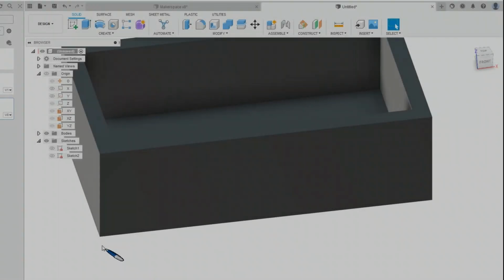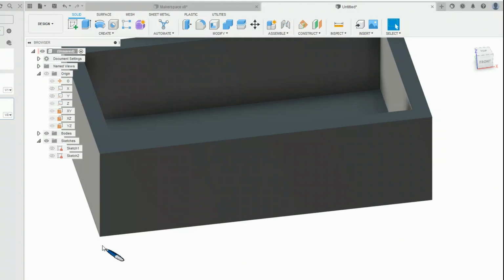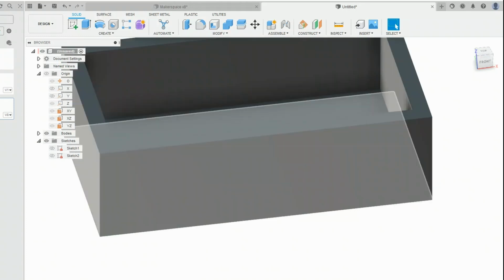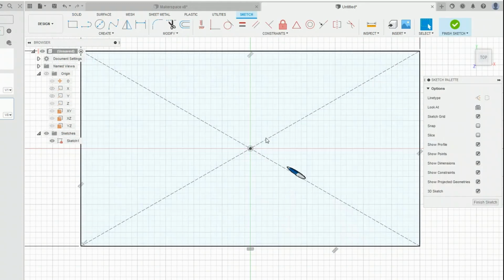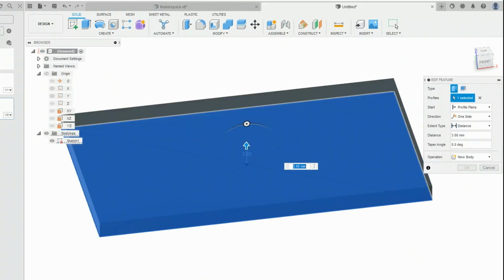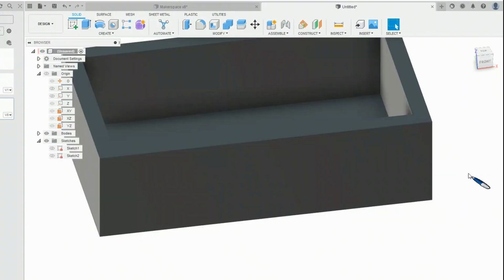So just a very quick recap on those first points, which are fundamental to everything else we'll be doing. We have on the timeline down here the 4 steps we've done. I can either move the timeline backwards and we'll see the different steps, or I can just double click on a step and it will take me into that. So finish sketch, if I look at this one here, we'll get the change. I could say, all right, I don't want that to be 3mm, I want that one to be 2mm, and OK.